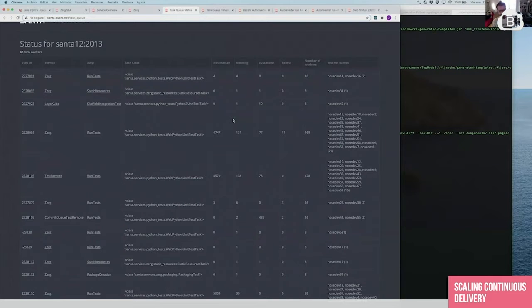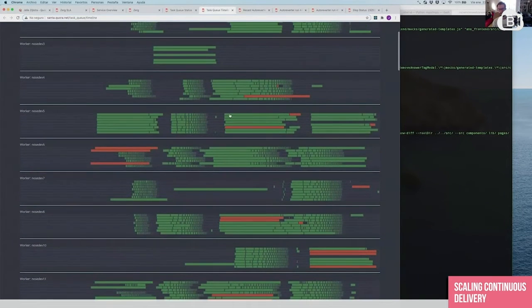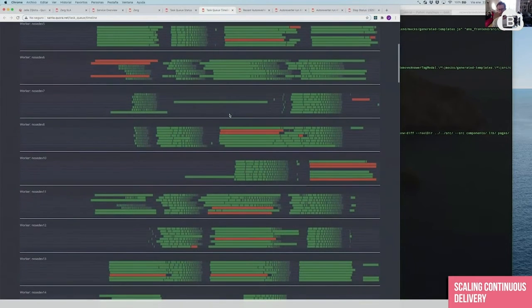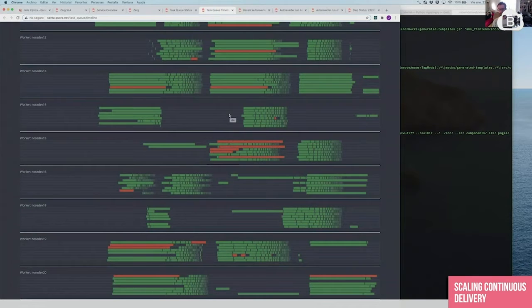As I said, it's important for the performance of our system that we use this resource, the cluster for distributed testing, efficiently. So we also have this timeline where we show what each of the workers is doing over time, so that we can see if there's any inefficiencies where, for example, boxes are idle a lot, or they do unnecessary retries or that sort of thing. You can see here that most of the time we're using it pretty efficiently. Most of them are busy the vast majority of the time, although there are some gaps where we could be using them more.